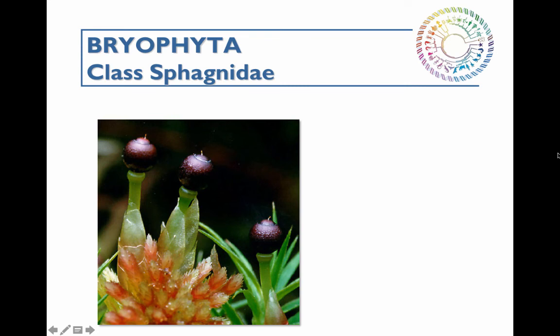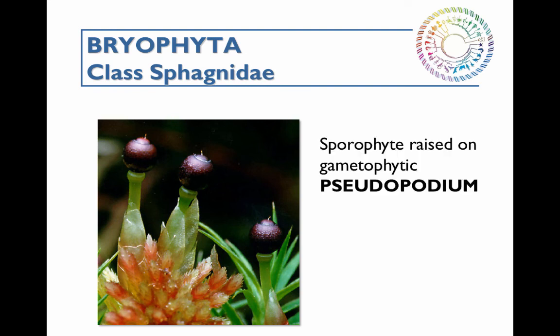Now, so far, things don't look very different from what we just saw in the Bryidae. But these green structures here, which look like they might be the stalk of the sporophyte, are actually not part of the sporophyte at all. They're part of the gametophyte. The brown structure, which looks like the teapot, is the entire sporophyte. So the foot of that sporophyte is somewhere about there, and this elongated green structure is part of the gametophyte, raising the small sporophyte up high.